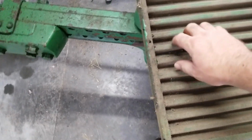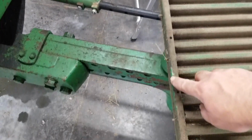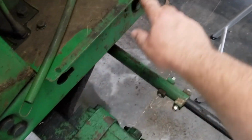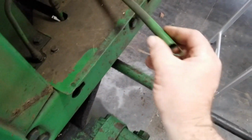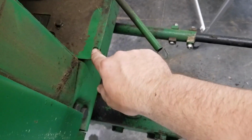Screens that I really wish I had time to better clean out. There are two pins on the bottom of the frame. Where is it? There's the other one. That match up to these two holes on this little ledge right here. So first what you got to do is hook the spring into one of these holes at the top. And that's going to pull the top in. And then you line up these holes with those two. And then the top snaps in.